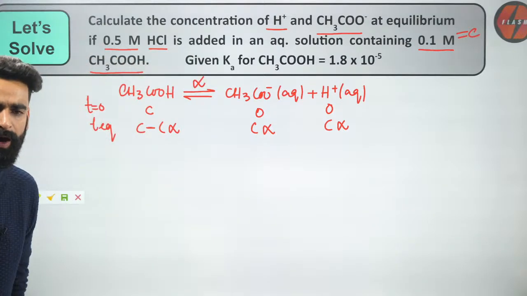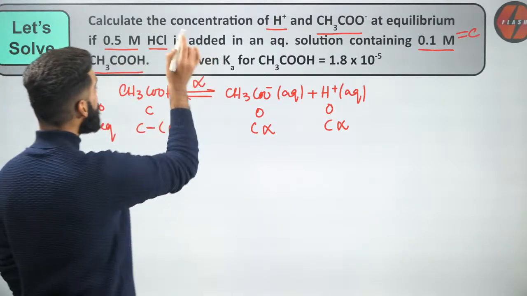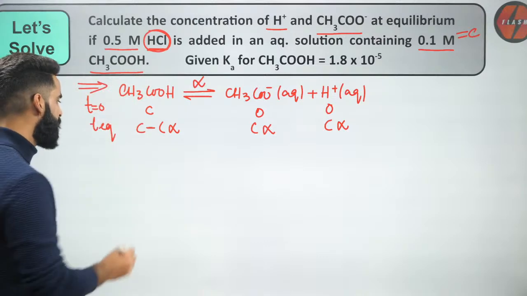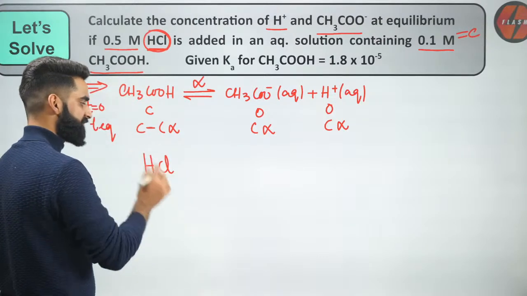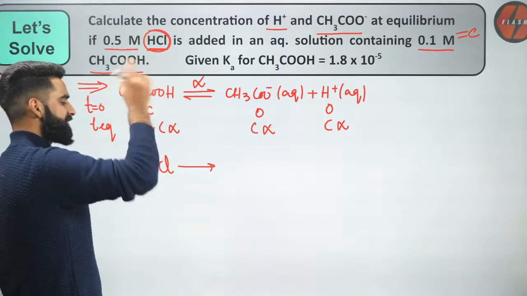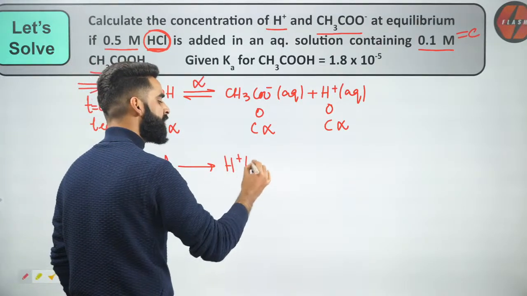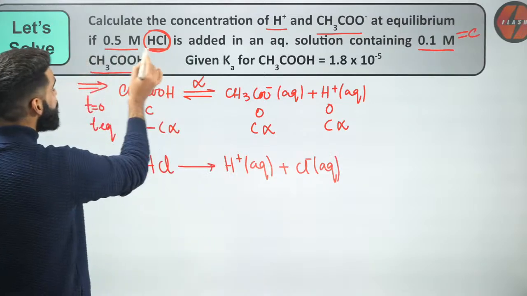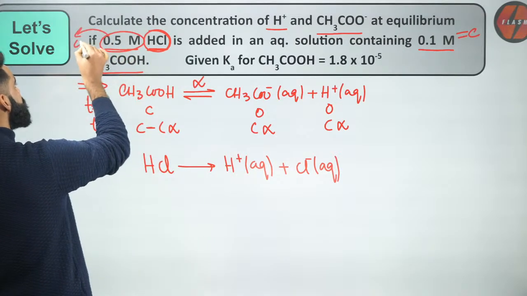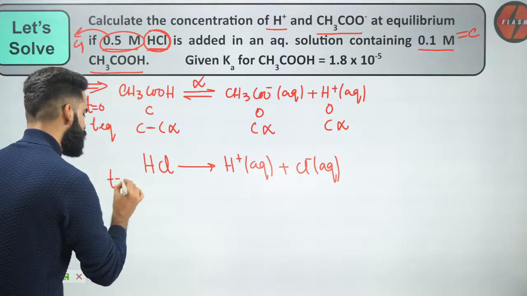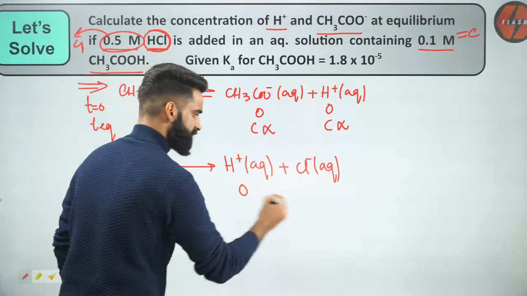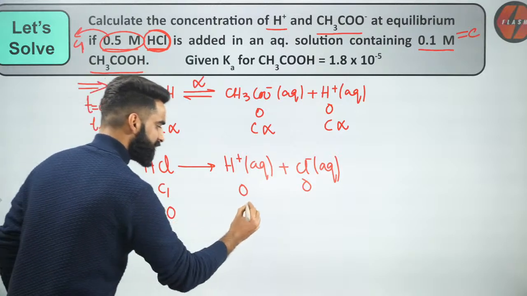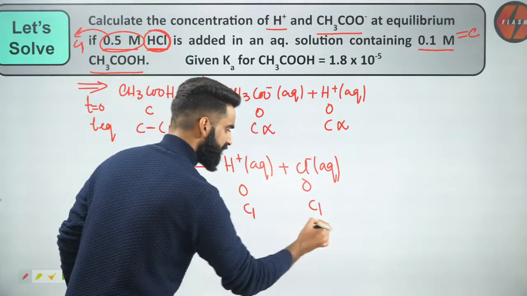Now what am I going to do? I am going to drop a strong electrolyte HCl into the same container in which I have got this weak electrolyte. I have dropped HCl, which is the strong acid, in the same container in which I have got this CH3COOH. So it will get completely dissociated into its ions, H positive plus Cl negative. Am I given the concentration of HCl? Absolutely. I'm representing this concentration by C1. So at time t is equal to 0, I'll be having the concentration of HCl as C1. This was 0. Now it's a strong electrolyte. It will get completely converted into its ions, so I'll be left with nothing right here. The concentration of H positive is going to be C1. The concentration of Cl negative is going to be C1.